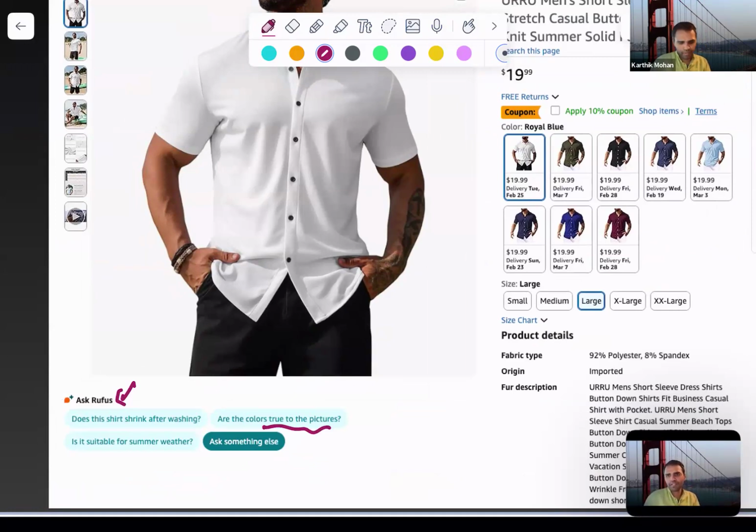I'm just having these kinds of questions. Does the shirt shrink after washing? I have some questions and the answer may be present in some place on this page. But imagine you're scrolling through this on your phone, right? It's going to be too much to go through different documentation or links or other videos. But maybe it's easy if you can just ask a question and get that information distilled.